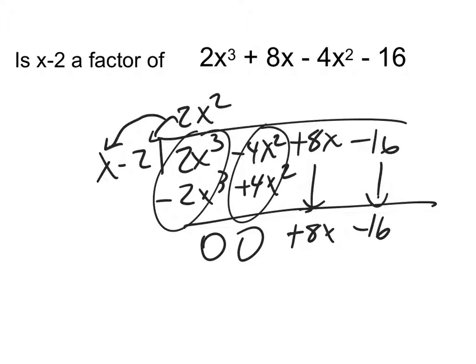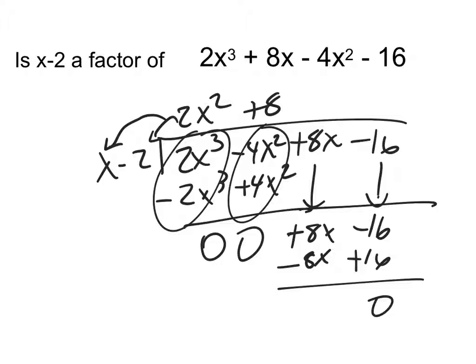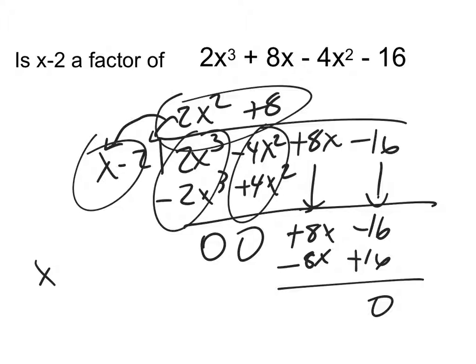And then I've got to match that up. So what do I put here? Plus 8. 8 times x is 8x. Awesome. 8 times the -2 is -16. Draw a line. Opposite, opposite. Cancel. 0 remainder. It worked. That's factored. So I do my job and finish it all up, not just clean the fish. Very good. And then I have 2x squared plus 8. And then I get it wrong.